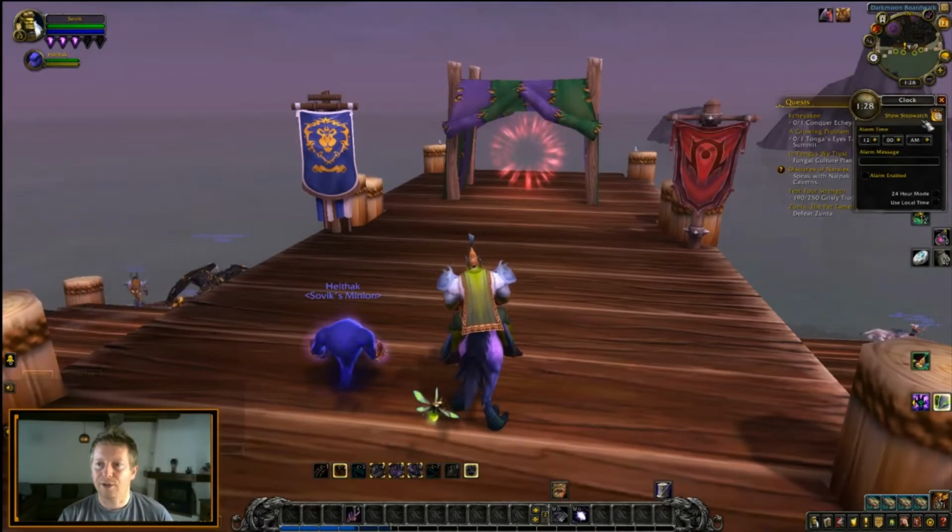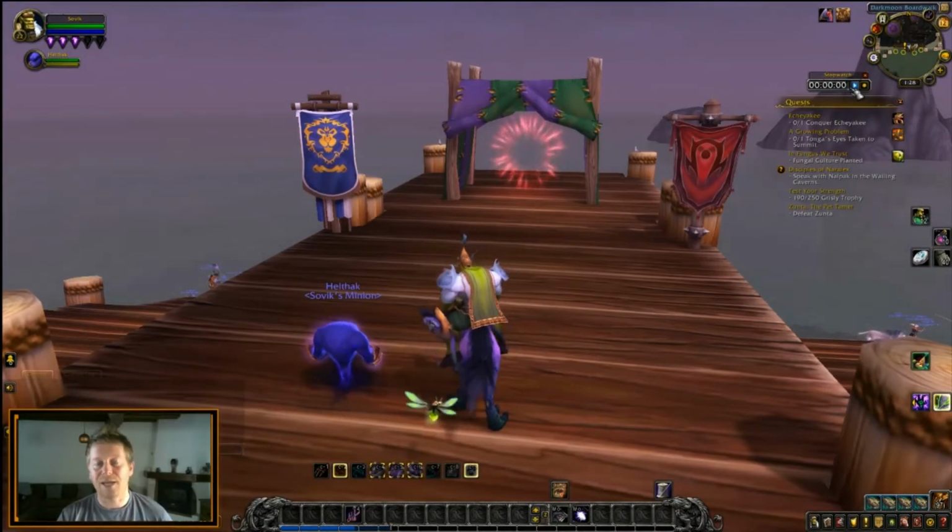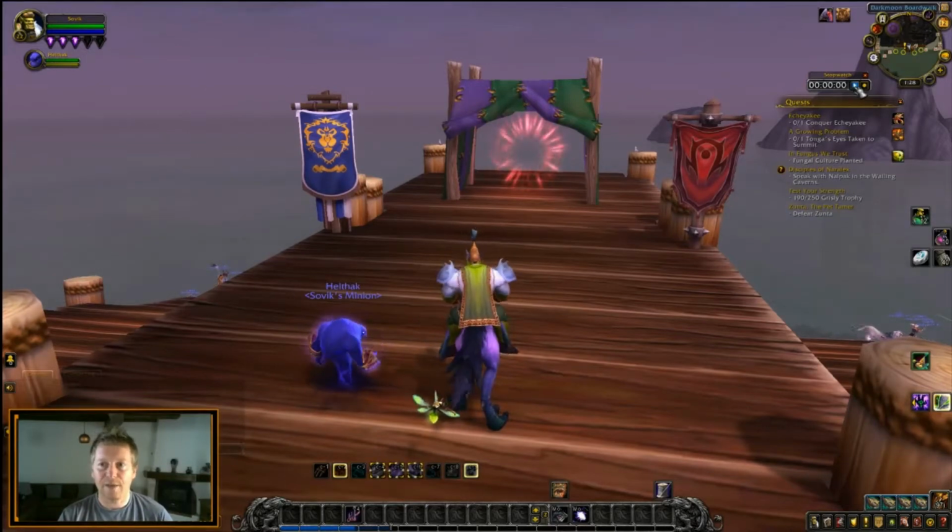So let's get a stopwatch going, as we're here at the moment. You can do that by clicking on the clock, showing a stopwatch, then we're going to press start. As soon as I press start, I'm going to be going backwards and forwards, up and down the beach, and we'll see how many fish we can actually get.